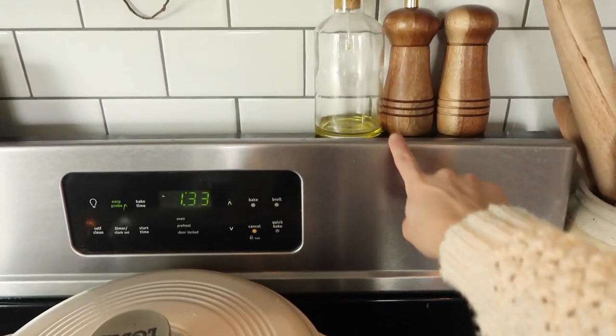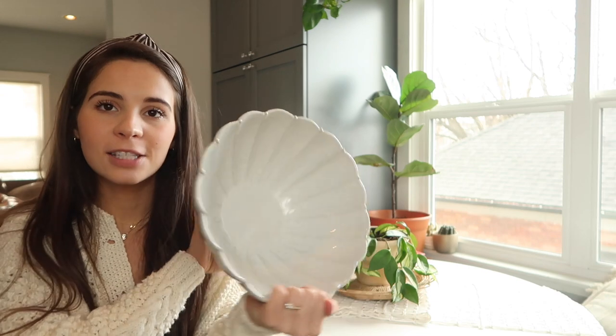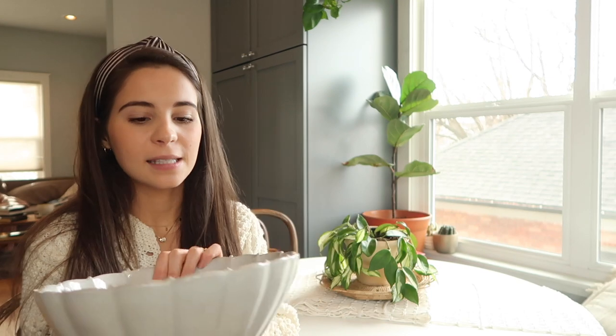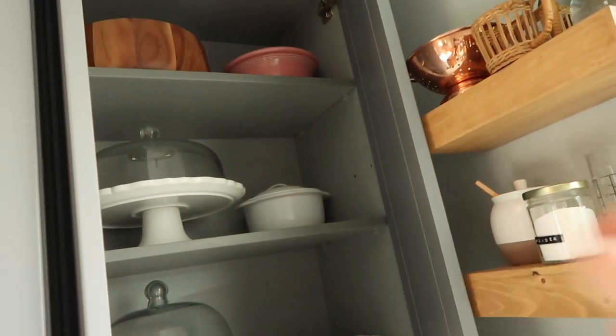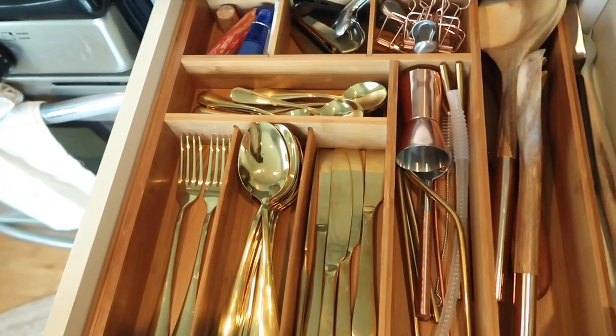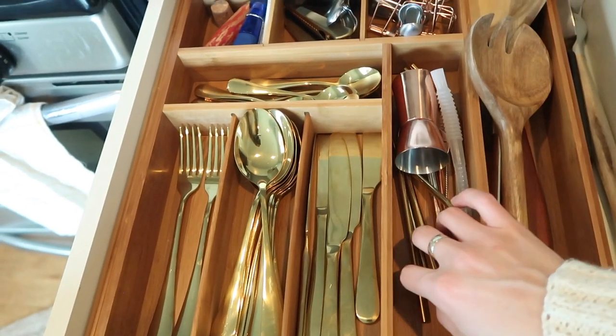Back here I have all my wooden utensils, salt and pepper shakers, little oil bottles with olive oil, and a butter bell — I recommend registering for that. Serving dishes are also really important: a beautiful bowl like this Hearth and Hand one works as a fruit bowl or for serving at parties. Also register for serving platters, a big long platter, cake stands, a casserole dish, and a salad bowl — party items that are great to have.